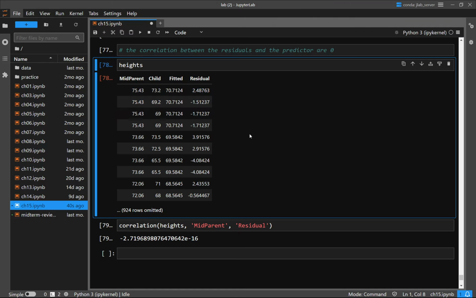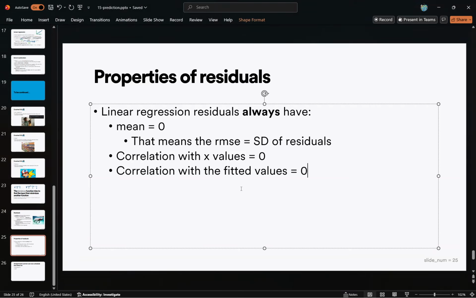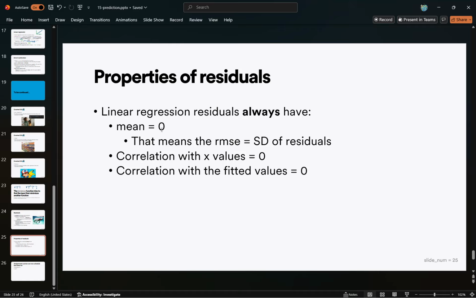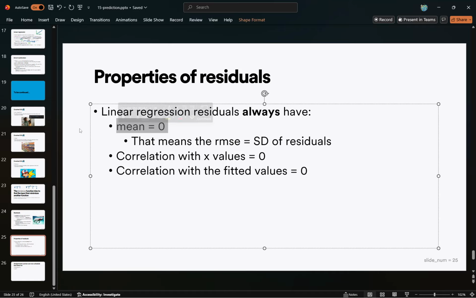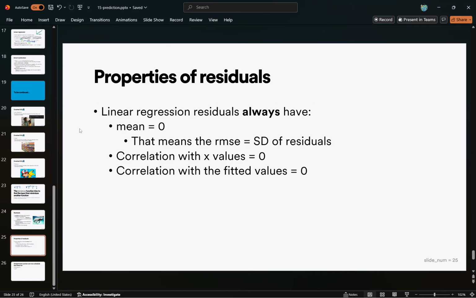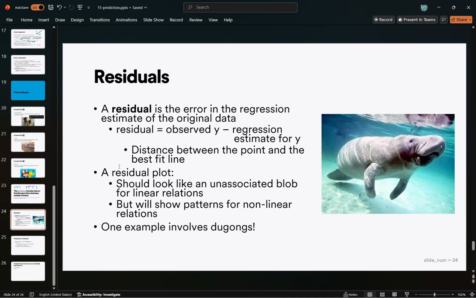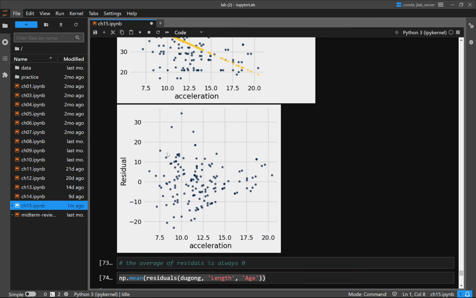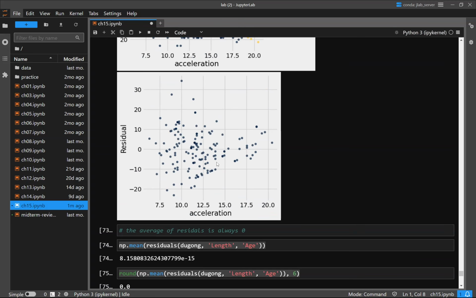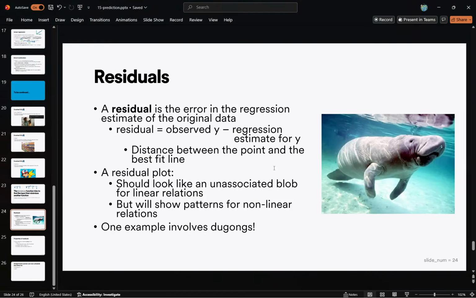That is very confusing, I think. But that is just one of the facts that you can get out of what we're doing. But yeah, I think mean equals 0 should hopefully make a little bit of sense. So that's what it means to have residuals and to look at their plots. What I mostly care about is you looking at the plot of them and noticing, oh, this is not a blob. Something's wrong. That's my idea, and I think that's most of what I wanted to say.